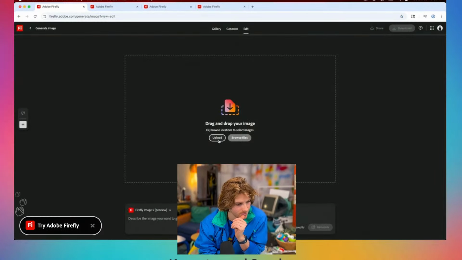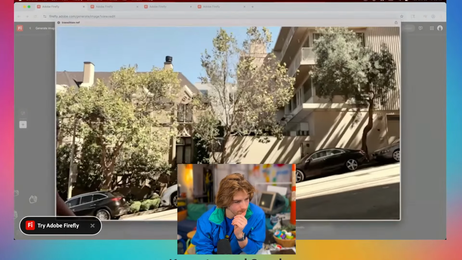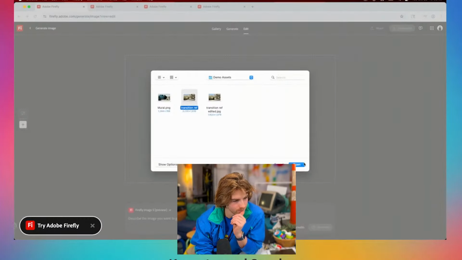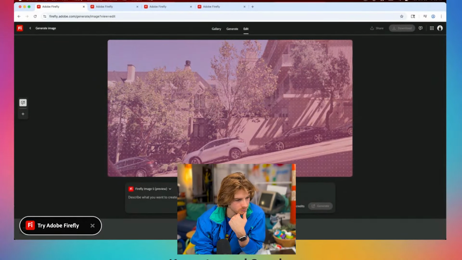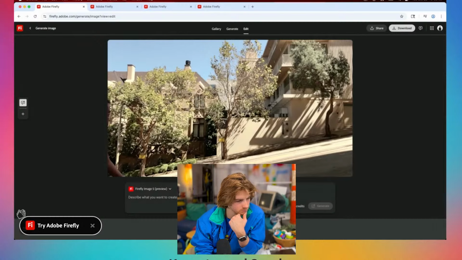edit an image. And I'm just going to upload the frame from my timeline, drop that in, and type in my prompt, which is literally just remove all the cars. Now, I'm using the brand new Firefly Image 5 model, which lets me edit my images using just a prompt. So one thing it's great at is maintaining the rest of my image. So it's just going to identify the cars, their shadows, remove them, but it's going to keep everything the same. And I just love this way of editing, because I can be bossy, and then the cars are gone.